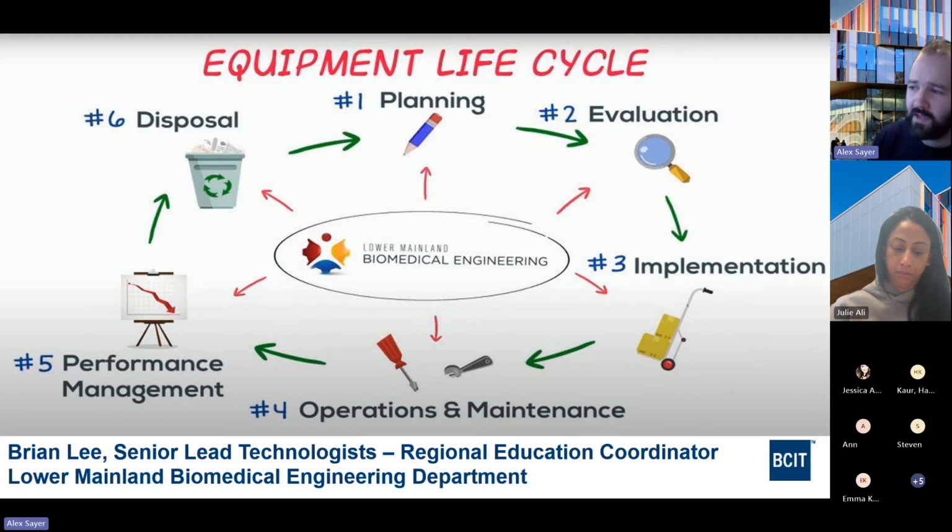As we see on the slide here, the LMBME is responsible for the life cycle of over 100,000 medical devices in use throughout 27 healthcare facilities, spanning from Powell River to Chilliwack. For that, the LMBME has 160 grads, basically 40 plus new grads in the last 4 years or so, almost all of which are coming from our program.